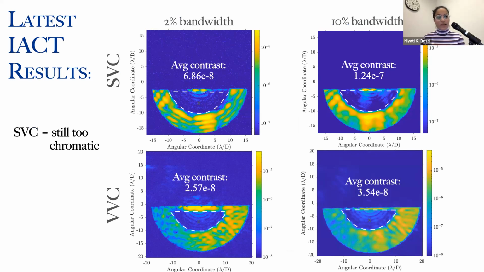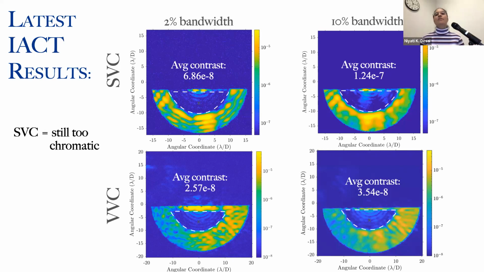And so here we have a direct comparison on the exact same test bed, the exact same size of dark hole, the exact same bandwidth. So we have narrowband on the left, broadband on the right, scalar vortex on the top versus vector vortex on the bottom. So it's a nice, easy comparison. And right away, you can easily see that in narrowband, we have pretty comparable performance. Still a factor of 2 or 3 that's missing, but the test bed hasn't been optimized for this mask. So that's pretty reasonable, and I think that's an acceptable difference.